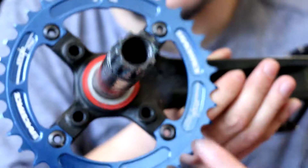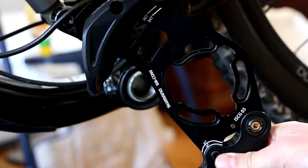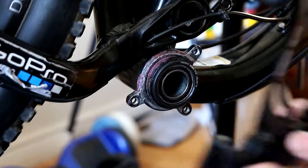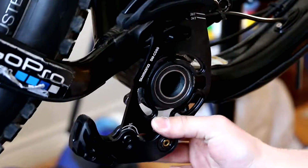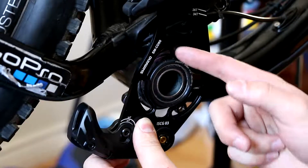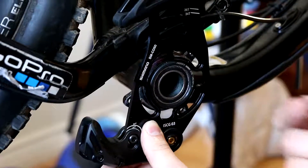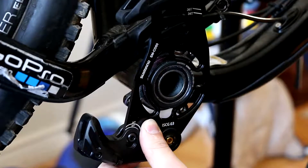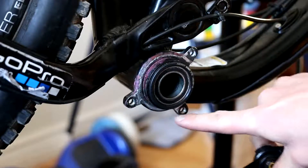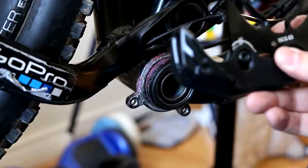I used to have a 2x but now I'm only going to do a 1x. I have this chain guide here — it's a Shimano ST chain guide — and it's made to sit right here, but my bike is not correctly made for this. All these individual areas need to get shaved down a tiny bit so it can sit up on my bottom bracket, and I'm gonna have to drill two holes to fit where the screws are. It needs to get mounted right there, which will be perfect. The screws it came with will fit in the top and bottom screw holes, so I'm not really too concerned about it.